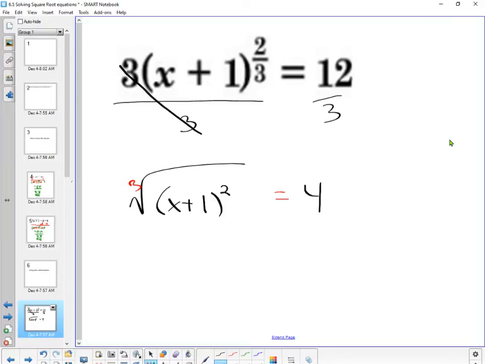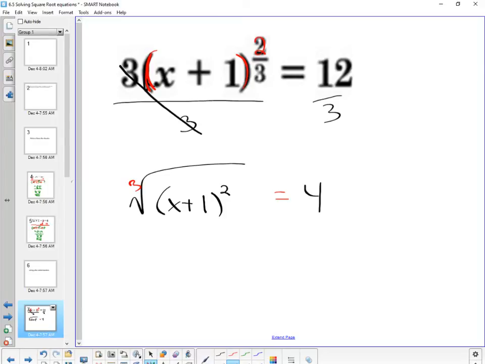Okay, so you're okay with the division part, right? You're okay with getting rid of that 3? I just divided it. Okay, so that would give me the 4. What happens if you don't divide it? It's going to be more work. And you really don't want more work. You try to make it as simple as possible.